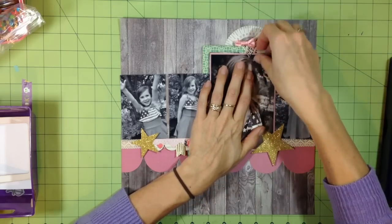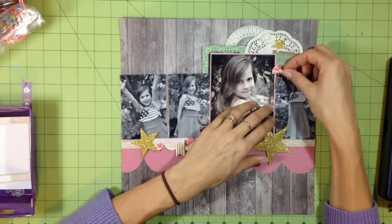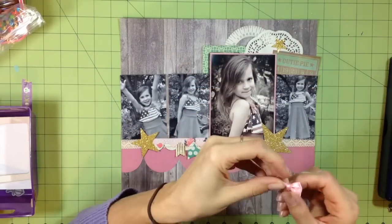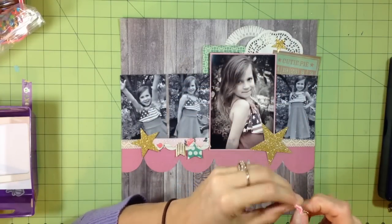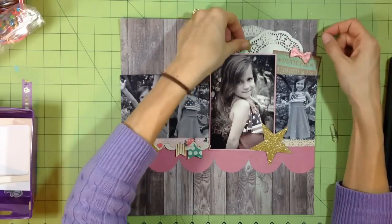And I'm going to still try to put this bow in here, and it's just not going to work. So you're going to see me actually take it off the paper clip and try something, and that's still not going to work. And then, like I said, later on, it's going to end up going by the title. So you get to watch me move the bow around the page.